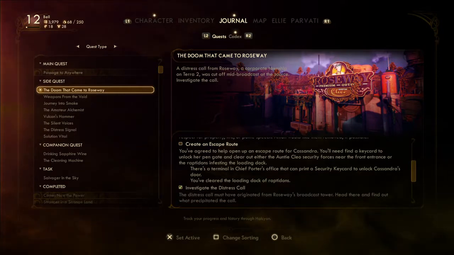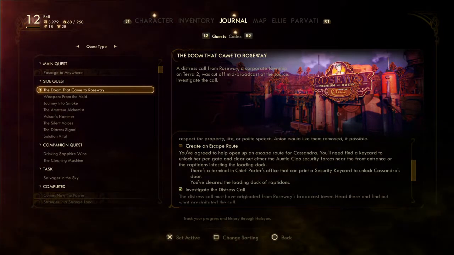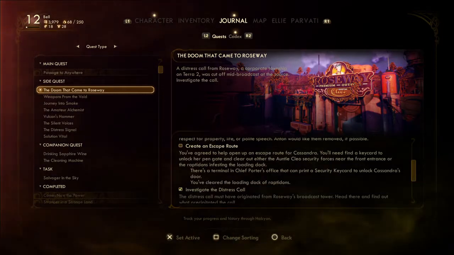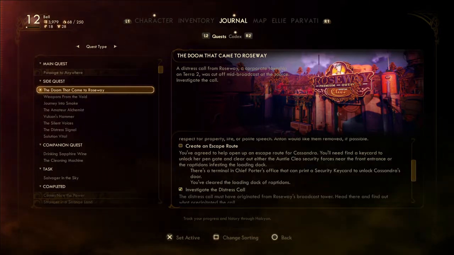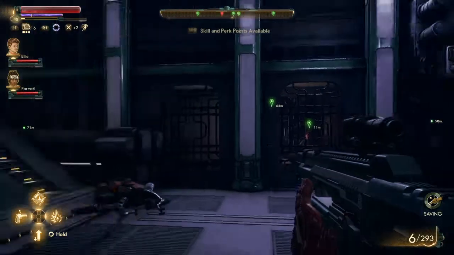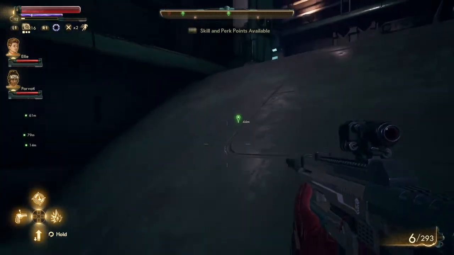Create an escape. So this is part of it. Create an escape room. You've agreed to help open up an escape room for Cassandra. You'll need a key card to unlock a pen gate and clear out either near the front entrance or the Raptodons. There's a terminal in Chief Porter's office. You can put a security key to unlock the security door. I've cleared the loading dock already, but I need to go get this key.